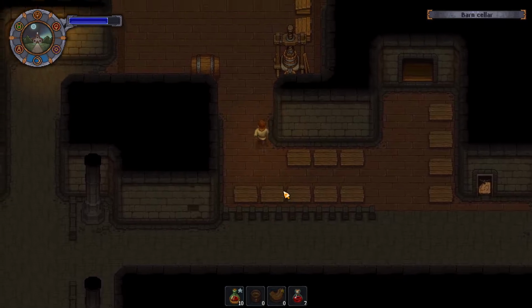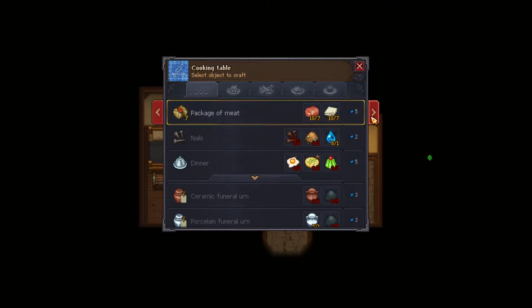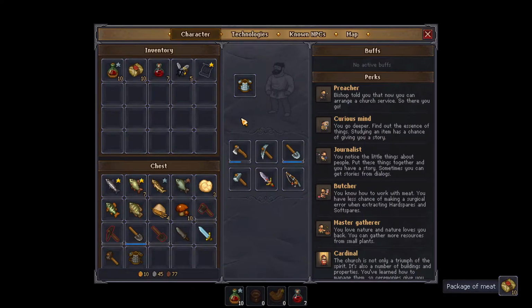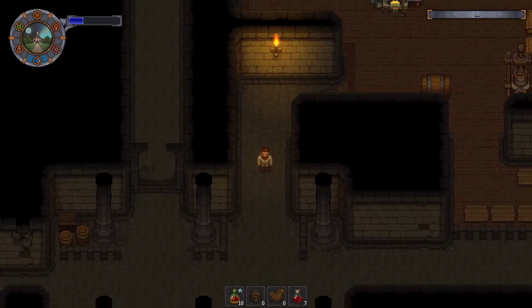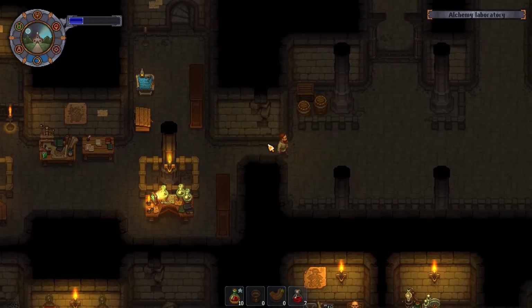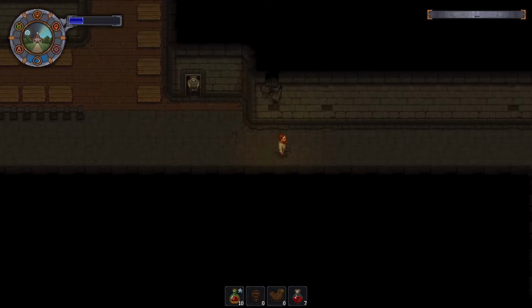Alright, I was making meat packages. There we go. Now I have that. I can now sell that to him. Okay, off to the bar we go. Yeah, now he sits back there just waiting.